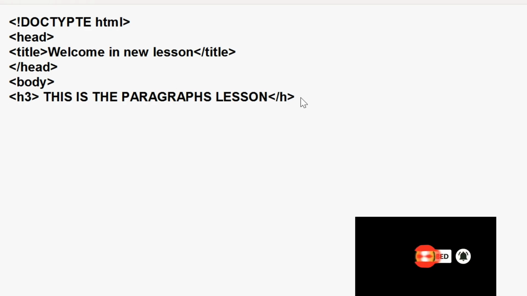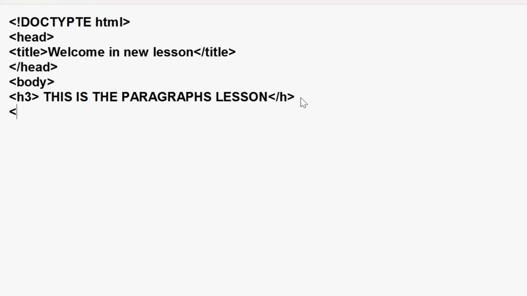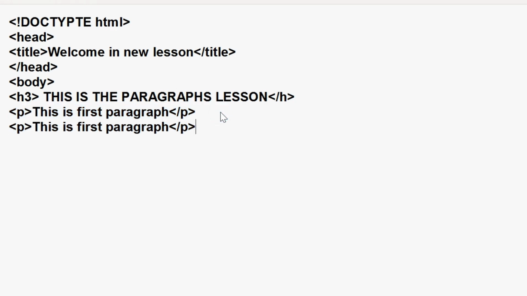Now let me start my paragraph. Remember that a paragraph must start with this element. I can say this is the first paragraph, and also close our paragraph. Our paragraph must start with this element and also end with this one. So I can copy this and paste it here, and say this is the second paragraph.